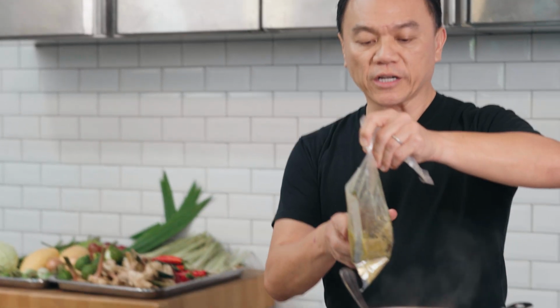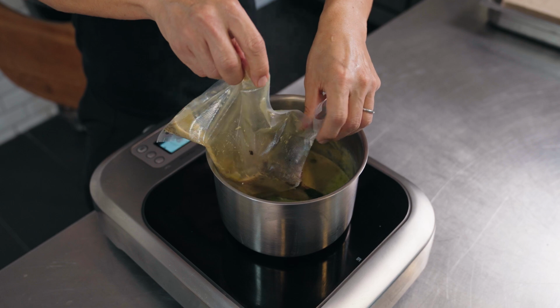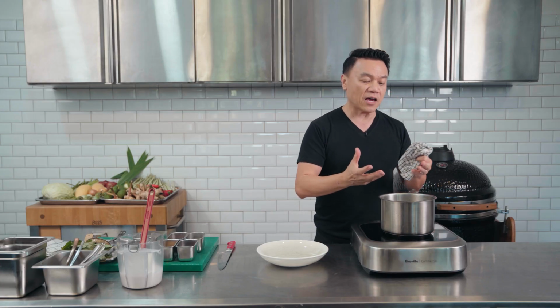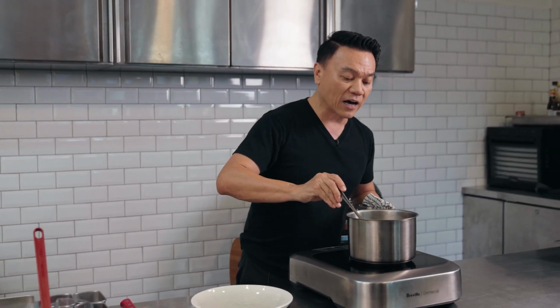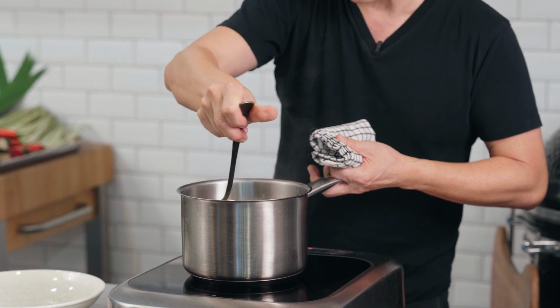So now I have my beef short rib sous vide for 12 hours at 85 Celsius. I'm going to drop this into our green curry. The meat is really hot already, and we're just coating it with the sauce again, and then we're going to start to assemble.